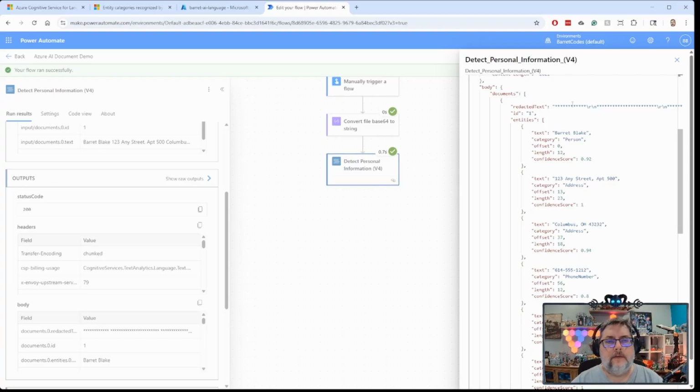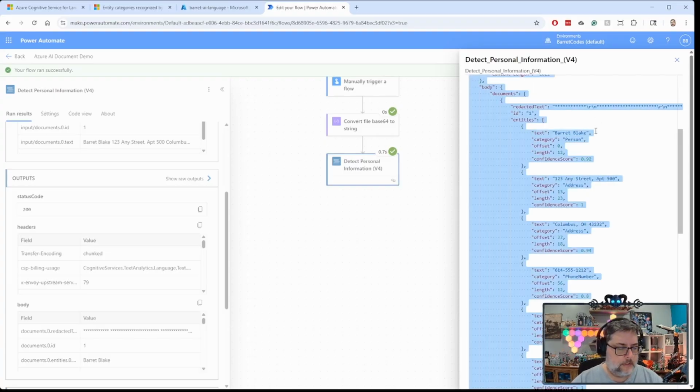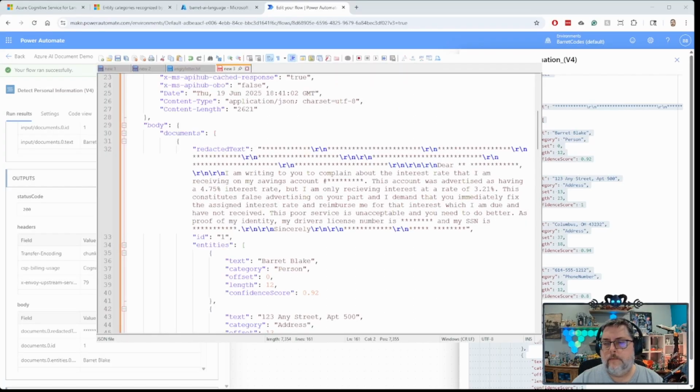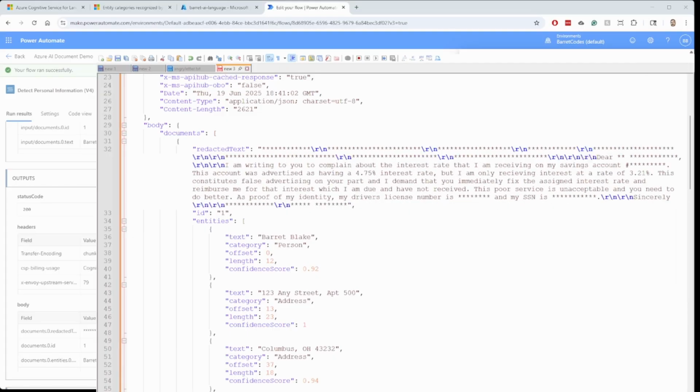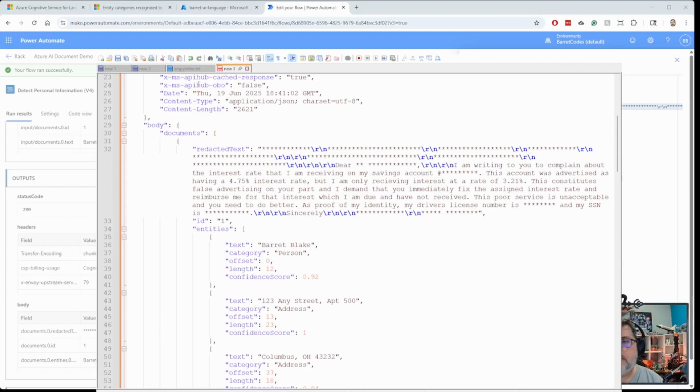And actually, for this, let's go ahead and copy this out so we can look at it in a little bit bigger version. Okay, so here we can see the response from that. So we've got our redacted text here.